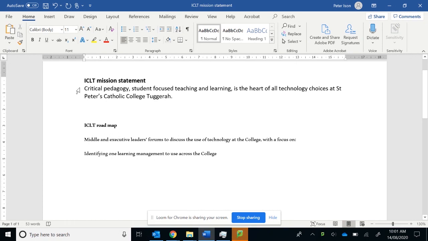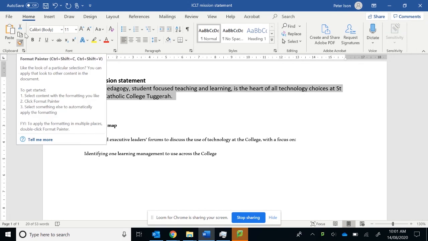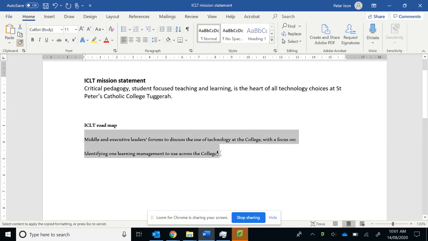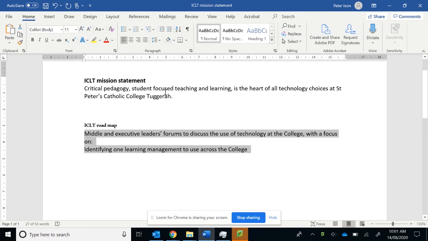What I do is I highlight the section I want to copy and I select the icon under the Home tab here. You'll see, it looks like a little paintbrush. And then all I do is I apply it to the section and it will copy across the formatting in terms of everything. This also can be used too if you've got bullet points.